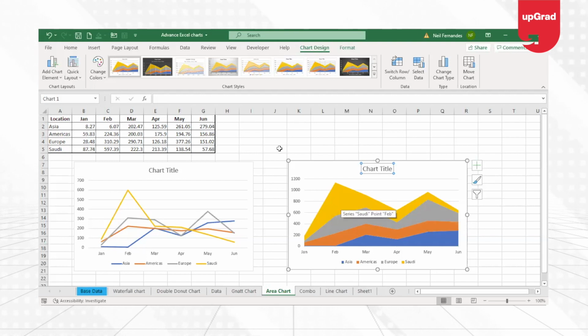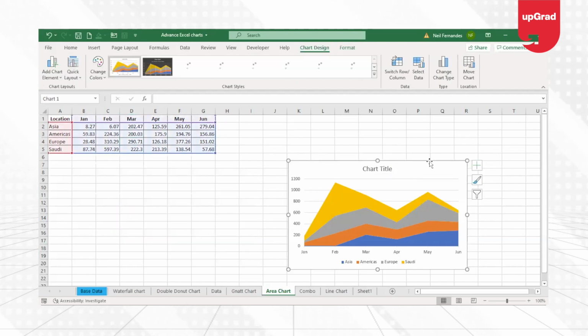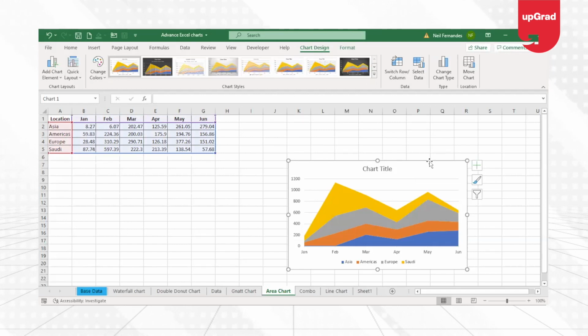So if you look at the area chart, it's simpler to read as compared to the line chart, because the line chart is all entangled and it is very, very difficult for me to read this information in this kind of chart. So I would prefer using an area chart for such kind of data. Again, like I mentioned earlier, I would prefer an area chart where I have data for a location or a state or an area or a continent, anything where I need to show the difference or trend depending on the location.